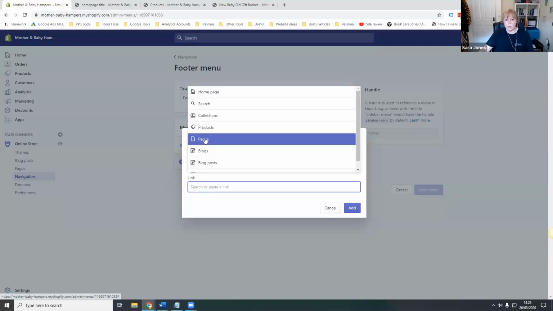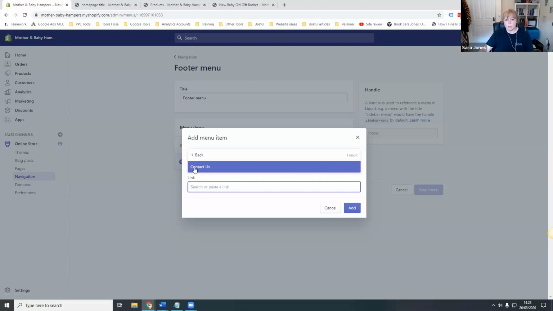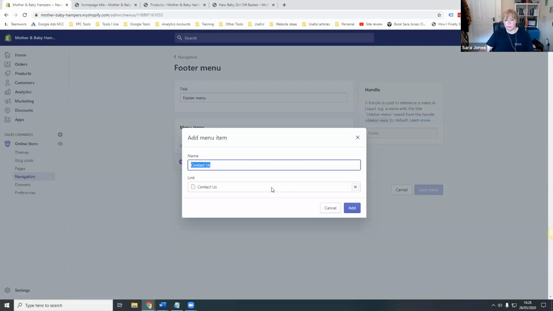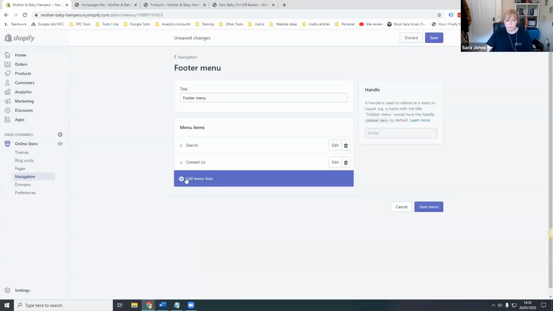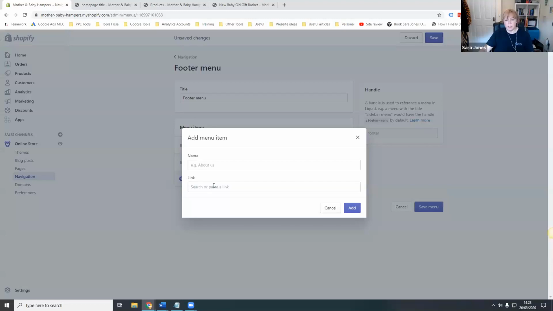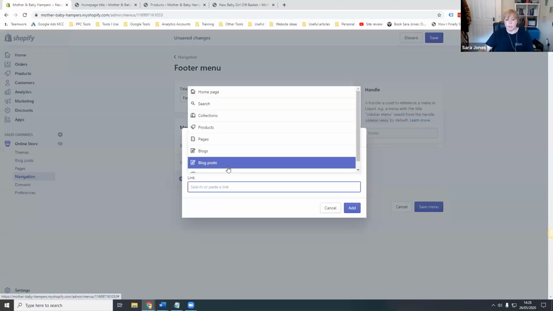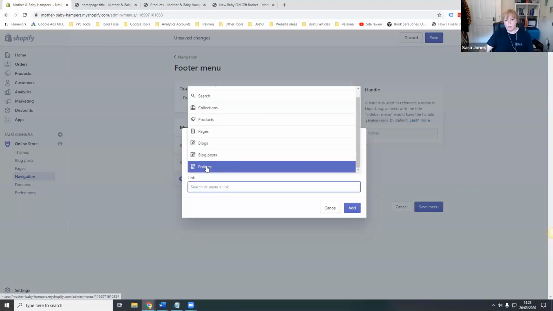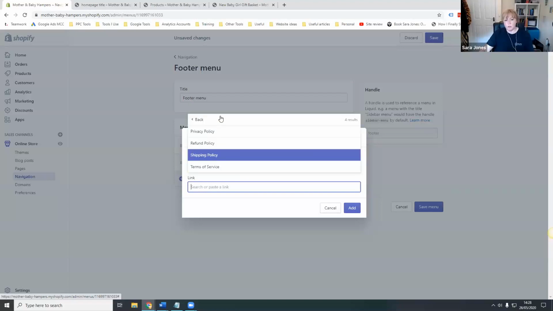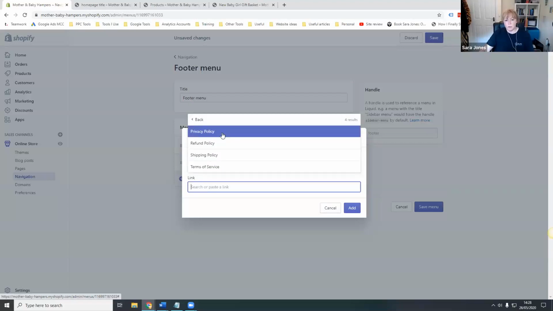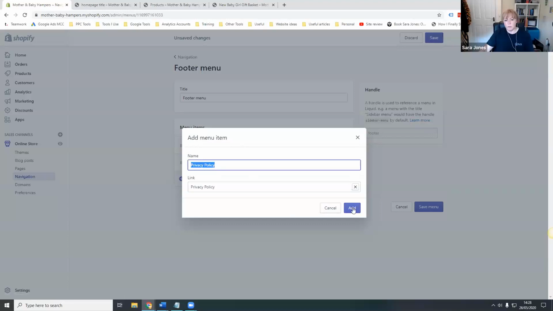I want to link to a page, and I want to link to contact us. It will automatically populate the name with whatever the name of the page is. So that's that one. I'm going to add another menu item. If you scroll down, it's hidden under here. You'll see policies. So that's where all those shipping and refund policies are. I'm going to link to privacy, add.